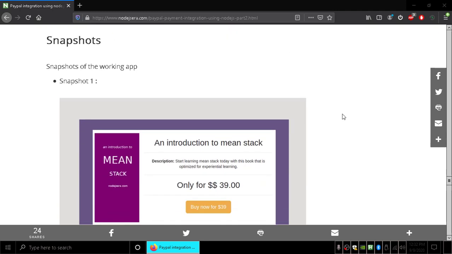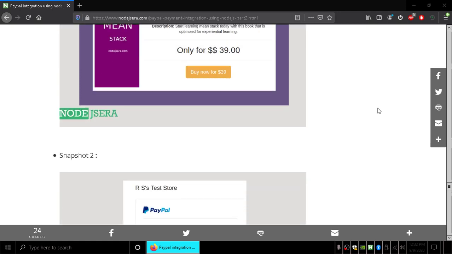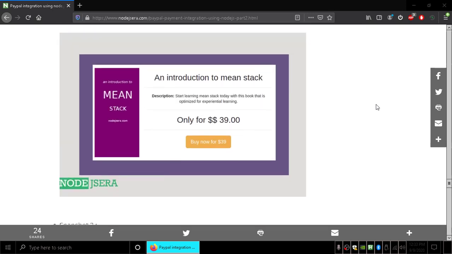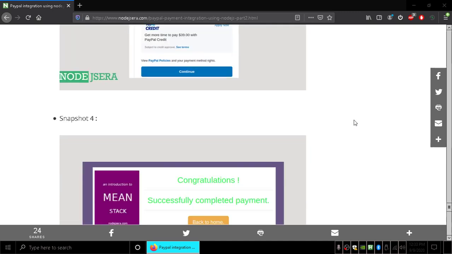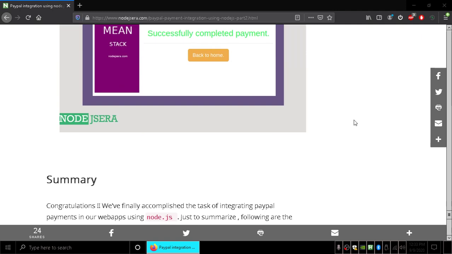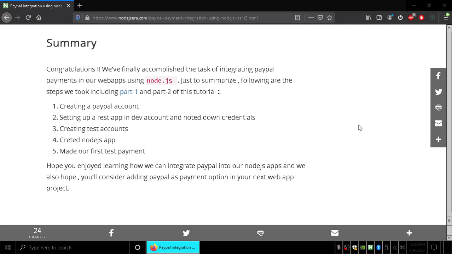Okay, snapshots. Snapshot of the working app. Okay, I mean, that does look nice. So I'll say, even though I hate HTML and I just wanted to get something working, I do get why they put a little bit of effort into making this small application look nice, because people, when they're trying to do something, want to see what the final product looks like. So I totally get why they put all that extra stuff in there. Snapshot 2. Okay. Snapshot 3. Snapshot 4. Congratulations. So, I'm going to try to do it the way they're doing it. But I'm not going to use express.js. And I may or may not use that library of theirs. It'll depend on what I read from the API.